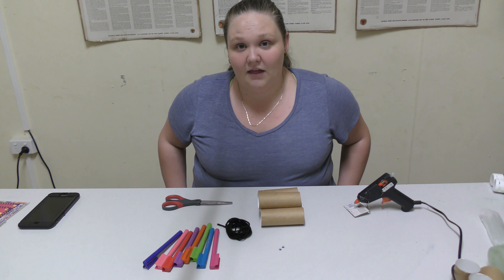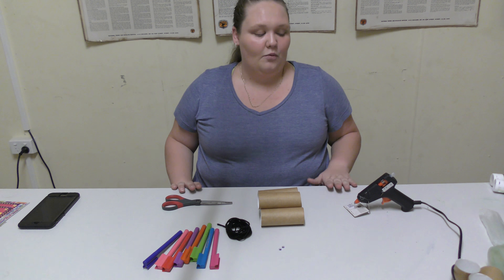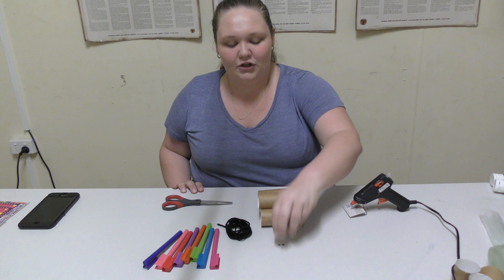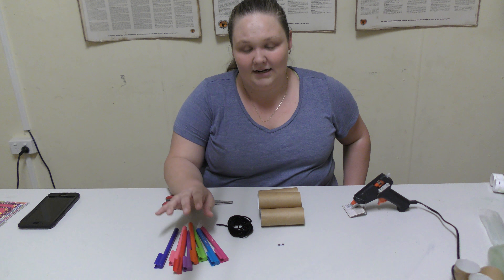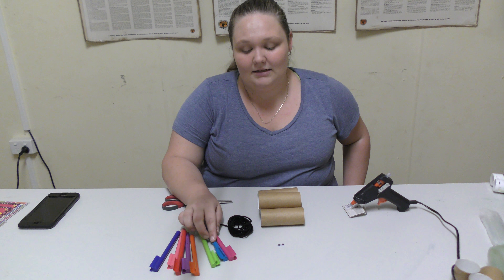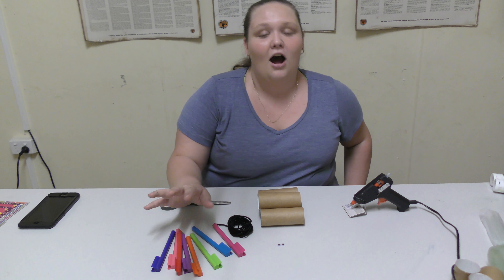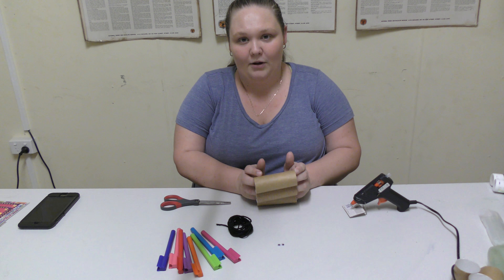It's difficult to cut the toilet paper rolls depending on what type you're using, so that might be an adult's job. I've got a hot glue gun — I didn't give the kids one, I'm using it to speed the process up. I've got two googly eyes, some string, and some coloured texters to decorate them. I would probably recommend giving your kids paint to speed the process up, otherwise colouring is going to bore them and take a really long time. So I'd recommend using paint, but I want to use texters today. And four toilet paper rolls.